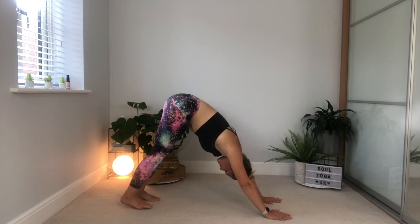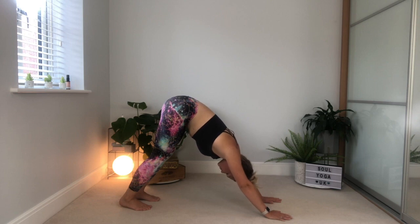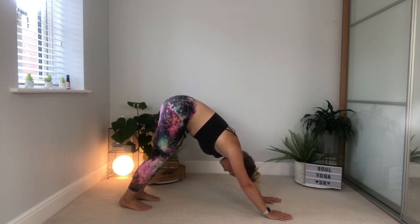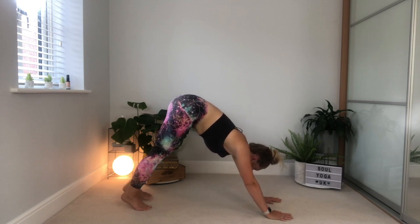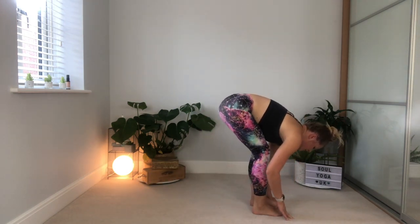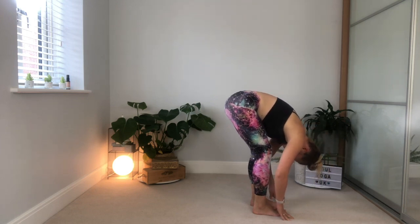Take a big breath in here and out. Another big breath in through the nose and out through the mouth. And then you're going to slowly step the hands up towards the feet. Pause in your forward fold. Allow the head to hang for a moment.